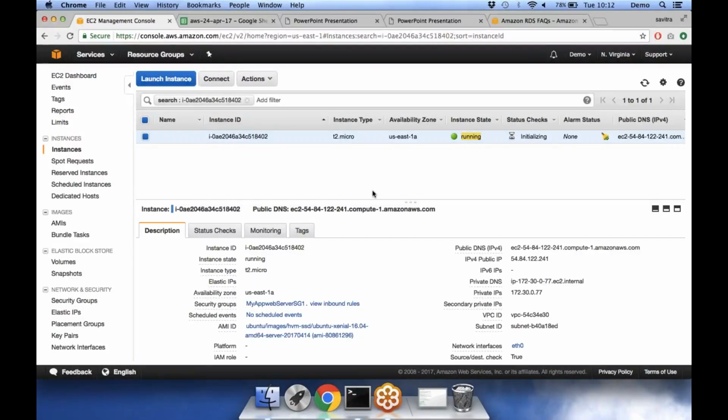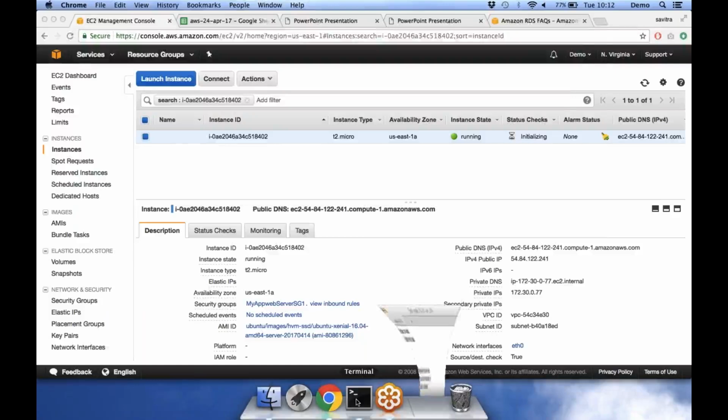Now, next I'm going to show you how to connect. How do we connect to this EC2 instance? Let's try and understand that. If you look at the details panel in the bottom half of this screen, you'll notice IP addresses. This is the public IP address of the server, and you can also see private IP. Private IP is something else. We'll talk about these things later. But at the moment, what we need is the public IP address. We use the public IP address to connect to the server. So I'm copying this IP address, and now I'm going to try and connect to the server.